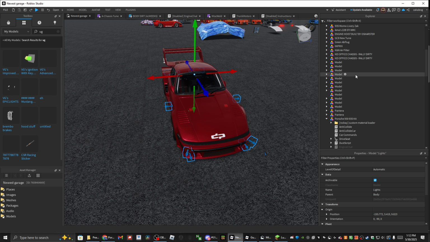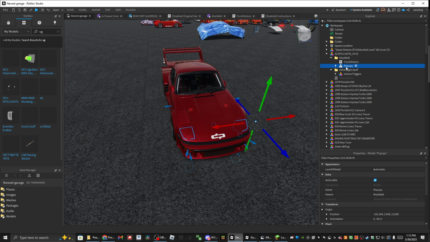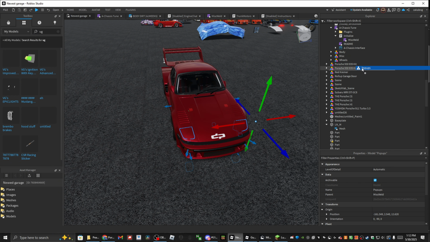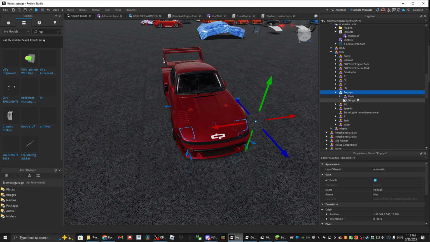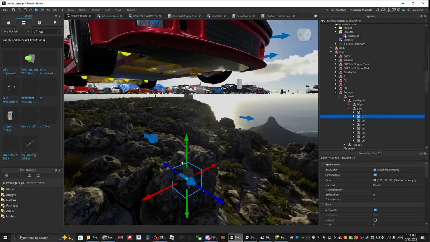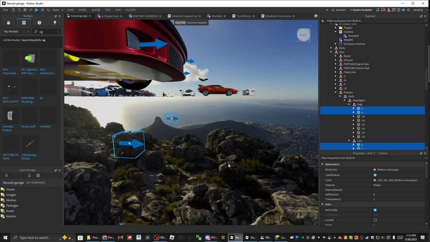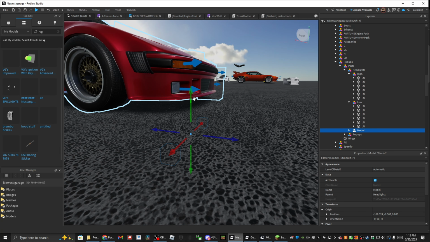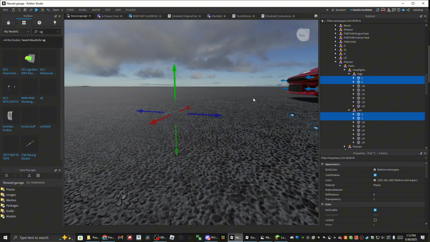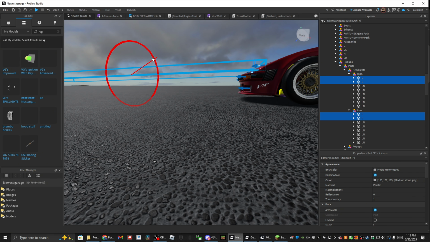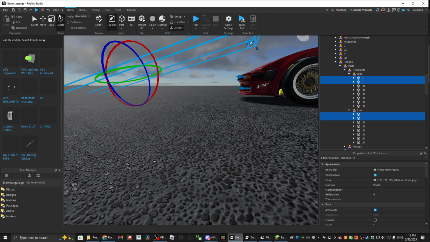Close body. If you guys have pop-up headlights, take your pop-ups and put pop-ups into MISC. Now, you see, I was a doofus, and I forgot to actually put these into the correct area. You guys are smarter than me. I know you guys will do this properly. But you're just going to drag those to your spotlights. Rotate them so they follow with the lights.